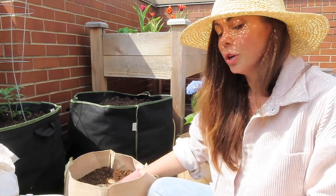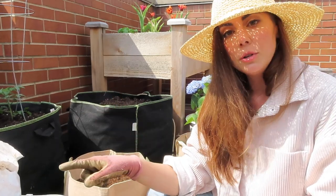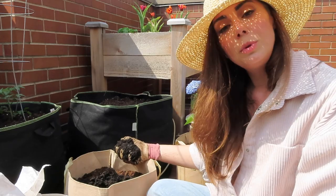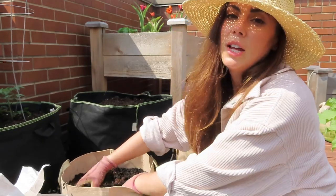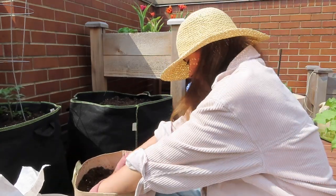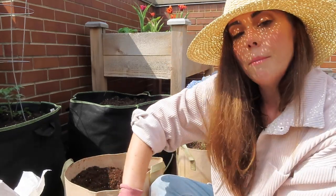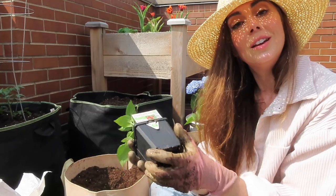Now the pepper plant is going to go into its own new 7-gallon grow bag. So this one, I already put in fresh potting soil. I'm going to add in compost, and then we'll get this planted with the Biotone, just like we did with the two tomato plants. So basically I'm just adding an inch thick layer of compost onto the top of the soil, then mixing that all the way down into the bag, and spilling some in the process. Putting in the Biotone, and then adding the plant.